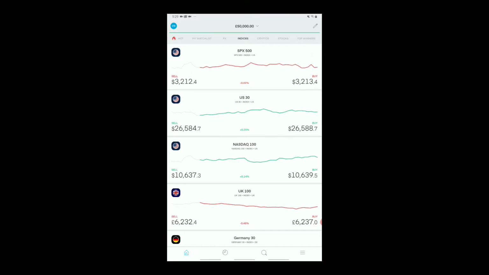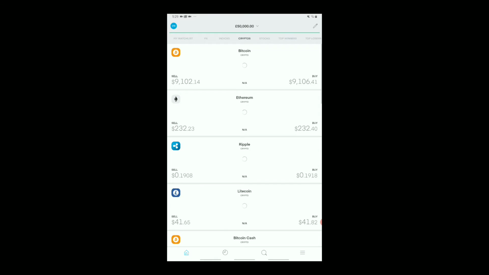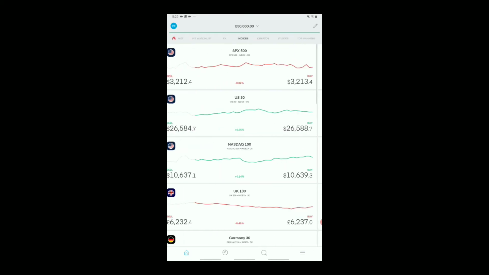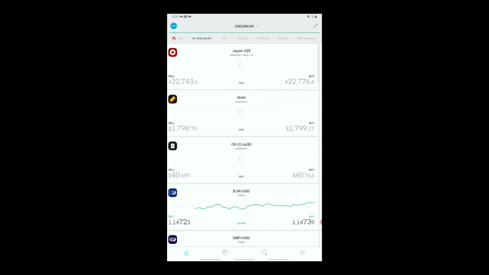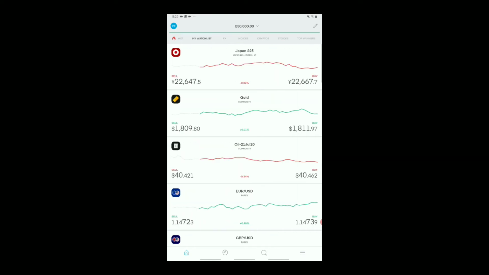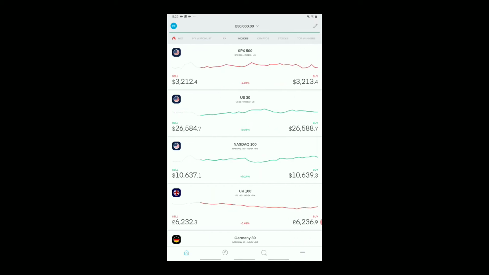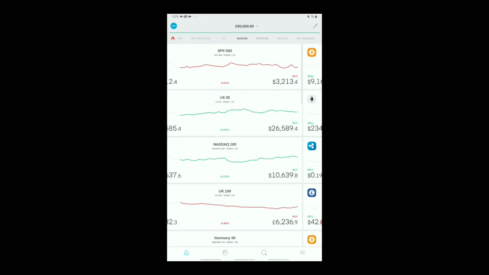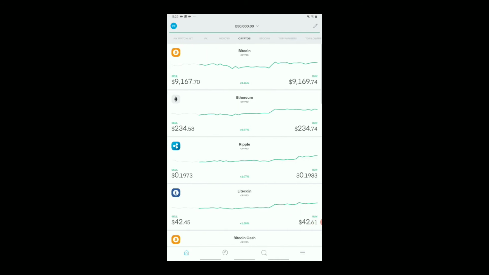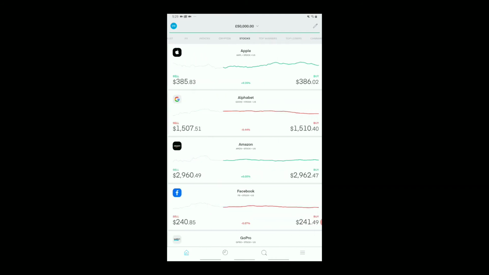As you can see, we can trade indexes, we can trade cryptocurrencies, we can trade stocks, obviously, and we can trade things like Forex and things like that people generally like to trade. Also, we've got commodities, but these aren't all necessarily CFDs. Some of them are futures contracts, some of them are obviously just stocks and that. But when we're trading stocks on the CFD side, again, we're not actually owning any of the stocks themselves, we are just going on the price of them.